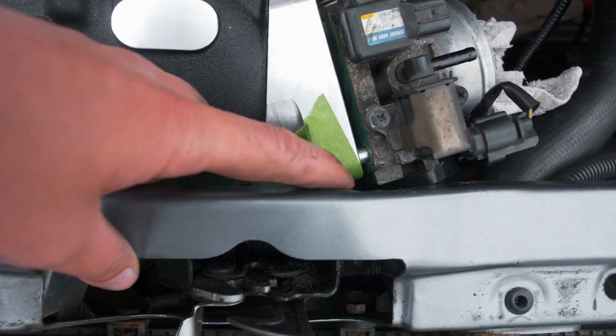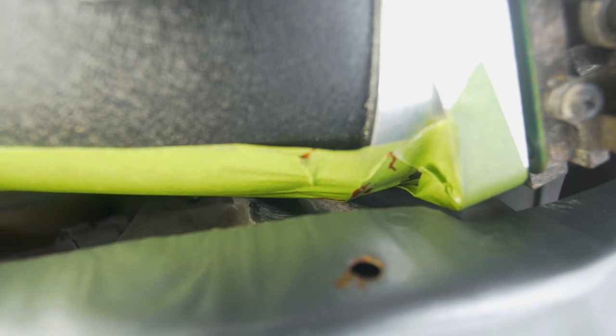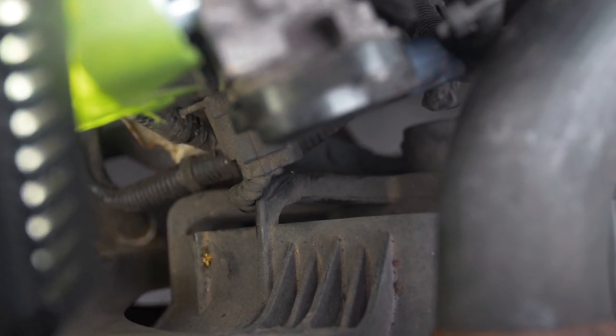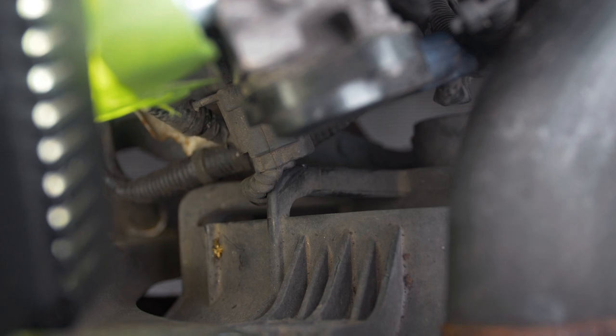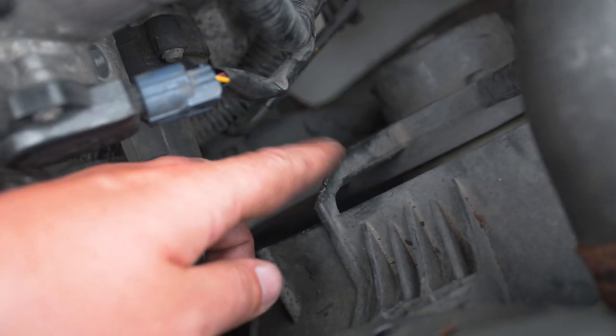This shows how much we dented in here to clear this section - this was flat and flush along here before. Hopefully that gives you a rough idea - it's hard to say how far back it's gone, it's a trial and error thing. Now that's all sorted, the cabling and shroud is hitting the fan shroud, so we're going to cut a notch out of this to give it a bit of flex. If we just take the edging off this, that should give more flexibility for this cable.